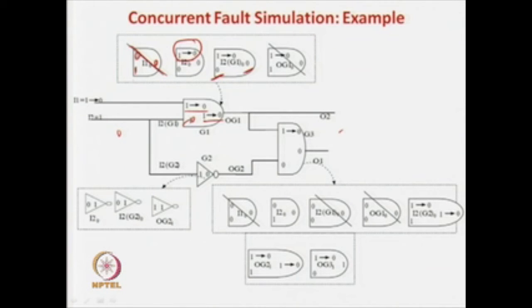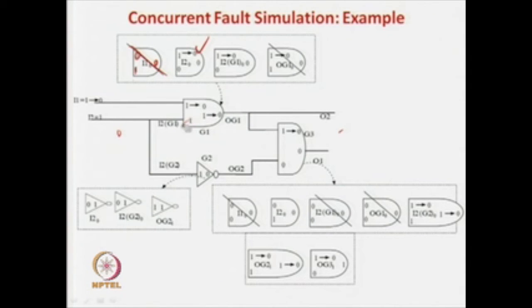There is a signal change because now the normal gate looks like 0 1 0, and here with the fault effect the gate is 0 0 0. So there is a signal difference over here. So this gate is going to be retained. That is again what we are doing. So what we are doing is a very simple thing, we are going for event driven simulation.